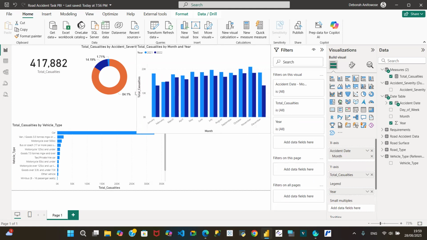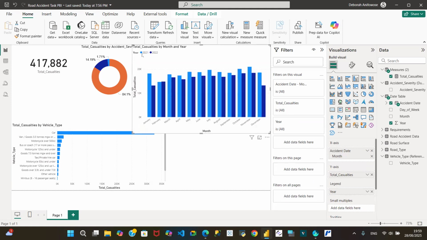Okay. So the light blue is 2021 and the dark blue is 2022. And we can see straight away that casualties in the year 2021 for the same month is really more than what we have in 2022 all through the year.